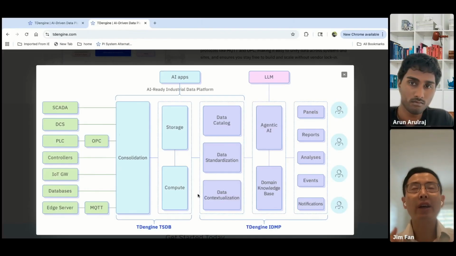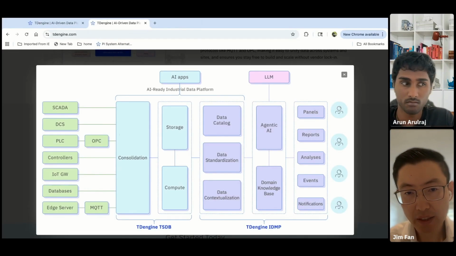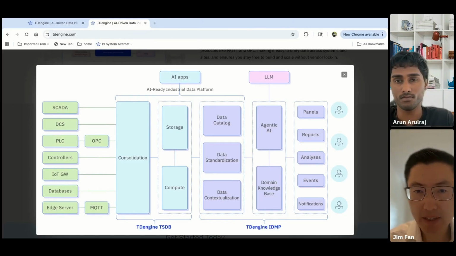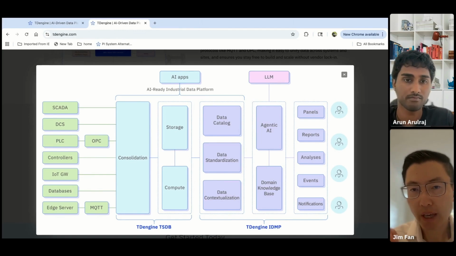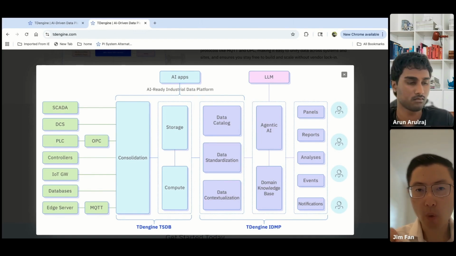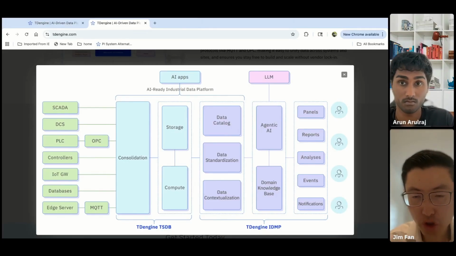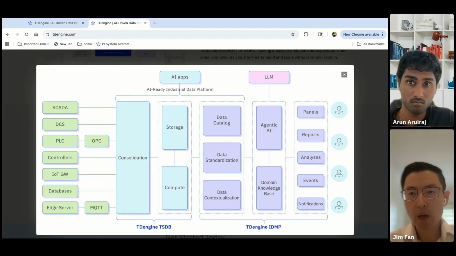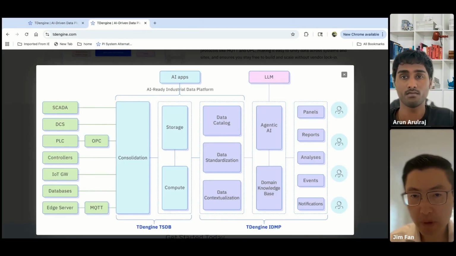So that gives you additional metadata on top of that time series data that you saved in your time series database. Okay, and with that additional metadata and the semantics, it essentially makes this data AI ready. So the AI can understand, for example, what is the relationship of different elements within your tree structure, and how the different metrics are working together. What is the meaning of those metrics? What is the upper limit, lower limit?